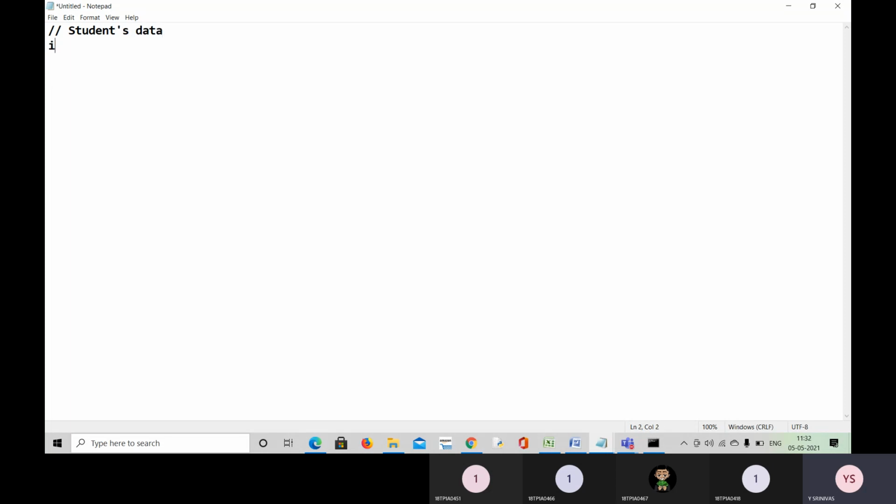See, first you have to import java.io.*, which means all classes and interfaces present in the io package you are importing. I told you now, BufferedReader is a predefined class. InputStreamReader is also a class. For them you are creating objects, and those classes are present in the io package. So you are required to import the io package as the first step. Now let me write class Student.